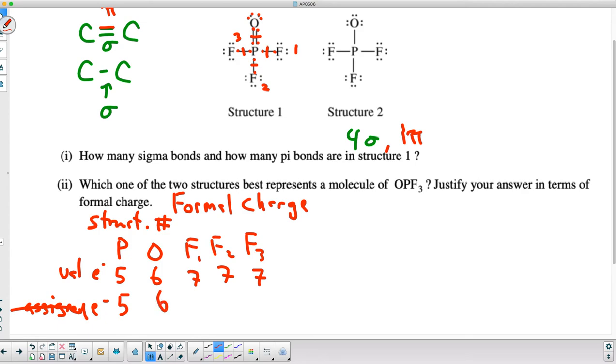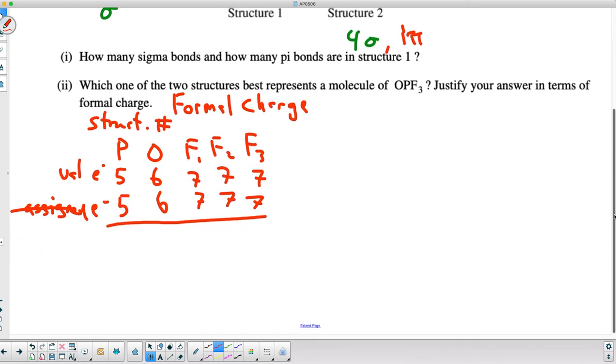Let's take a look. For all of the F's, they all work the same way, so we're actually kind of lucky in this case. Sometimes it doesn't work out that way. But I got 1, 2, 3, 4, 5, 6, 7, and since they all look alike, I got 7, 7, 7. And of course you're thinking to yourself, why am I doing this? It doesn't seem like it's doing anything. I'm getting zeros for subtracting all of these.